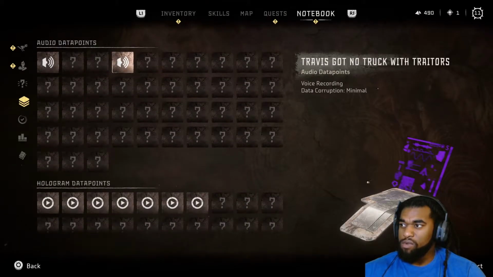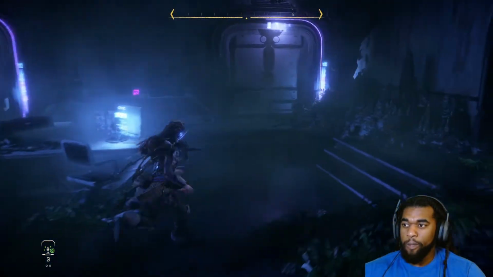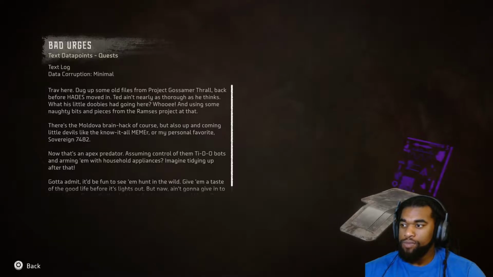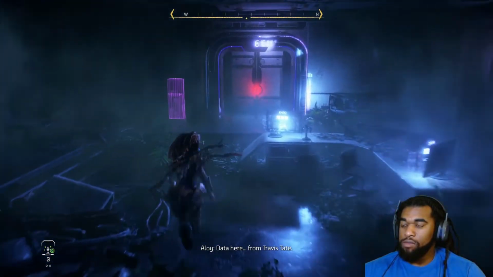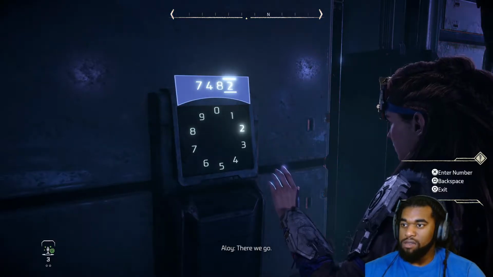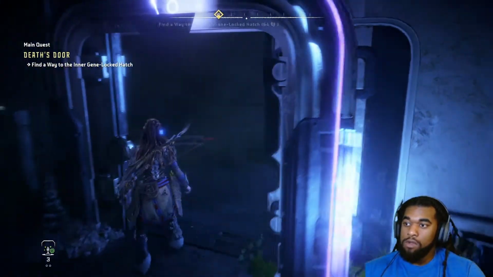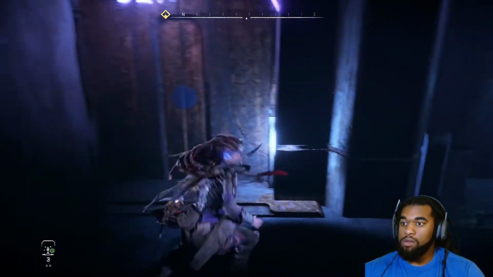Okay, you know what? I'm gonna look around the room and see if I can find anything. Focus might find something I missed. Oh, here we go. Data here. 7482. From Travis Tate. This place triggered a lot of malware before Zero Dawn took over. And one of them has a number. How come I didn't see it? There we go. There we go. Hold up. Okay, nothing over here.